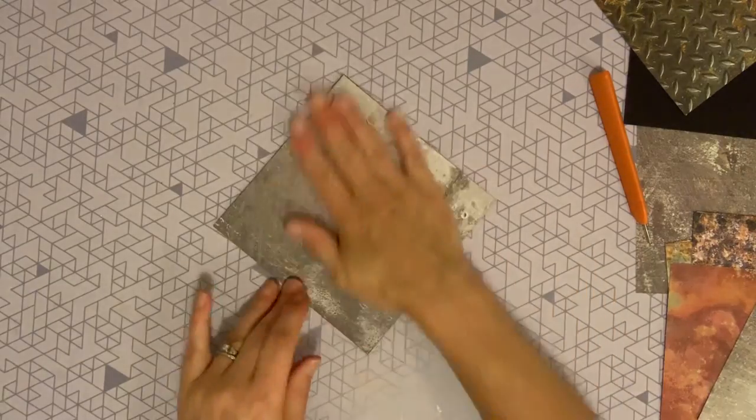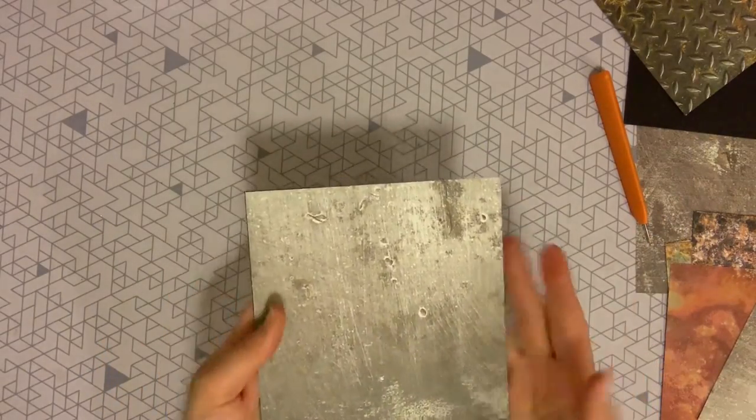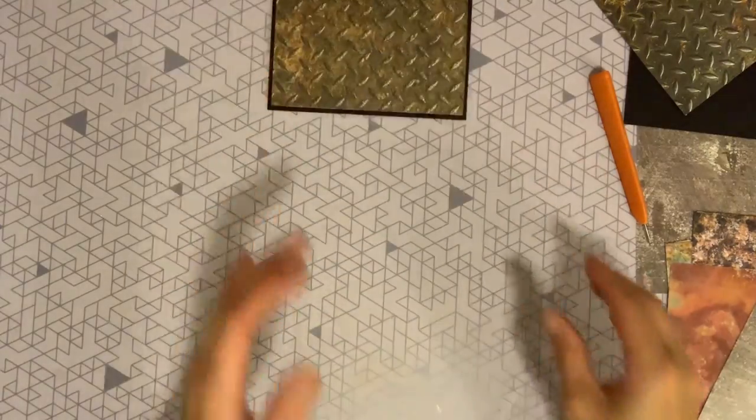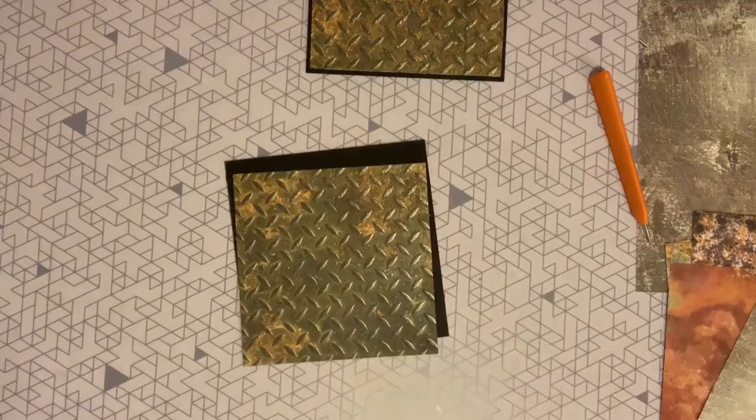Okay, so that's all nice and covered. And then there's the mat. So there's the outside mat. And then I'm going to completely cover the inside mat. Okay, so now on to the other side.